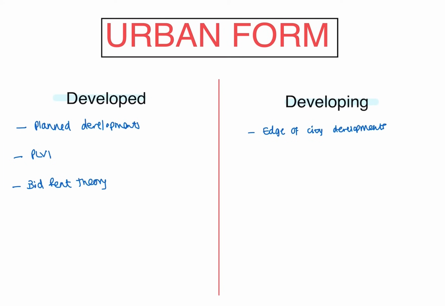Because of this, we're getting some gentrification to try and protect some of these historical quarters. We might get things like informal settlements starting to develop. Let's put that one in. And that, of course, is not saying we don't get informal settlements in the developed world, because that would be completely and utterly untrue. But those are some of the characteristics or differences between the two.